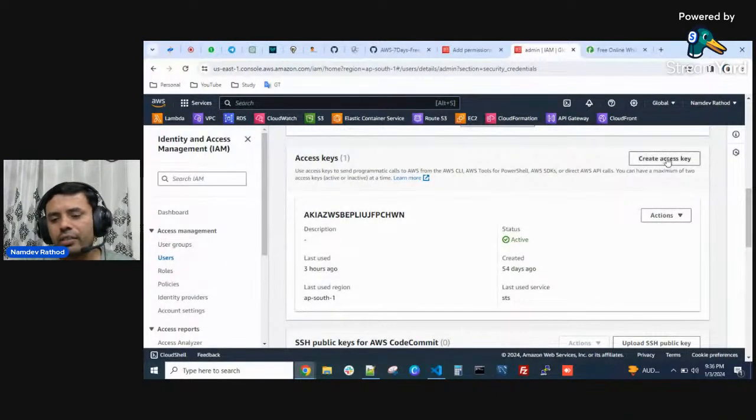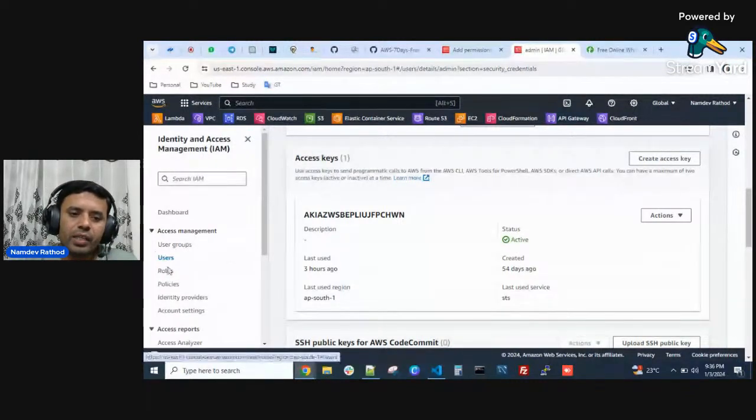If you simply click on this access key, you will get the username and password, a kind of random number. That access key and secret key you can use on your local machines, and you can access your AWS resources, whatever permissions you have. Let's say if you have full access, you can create, delete, or modify any services by using the AWS command line utility. This is the feature of users.